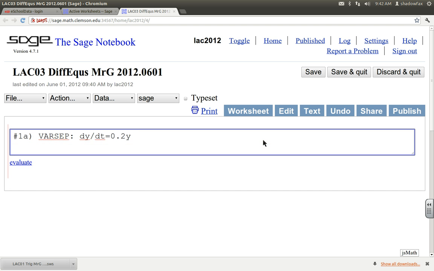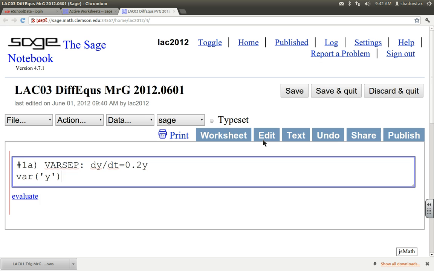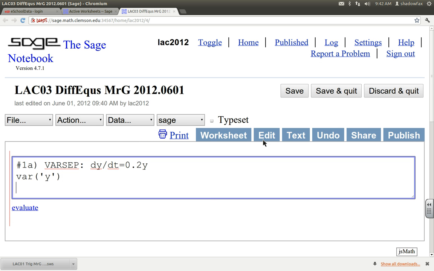How about a slope field? How do you do slope fields on here? Let's see. How about if I say, oh, let's see. I have y's running around, don't I? All right, so I have the var y. Remember var y? What's that about? Y is usually just a numerical variable unless you tell it it's an algebraic one this way. So there you go. All righty. And hang on to your hats.